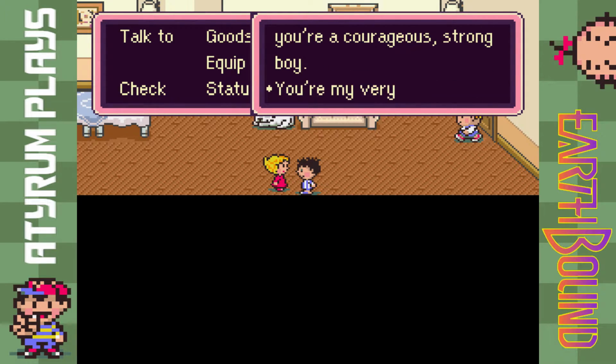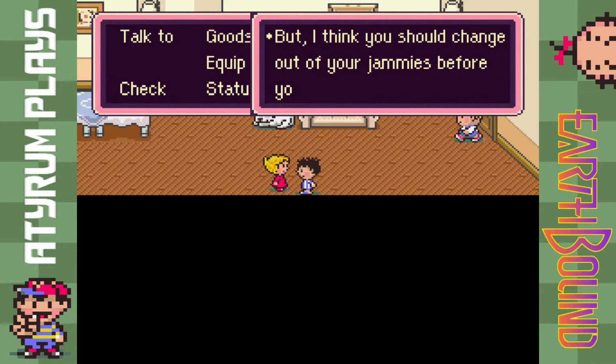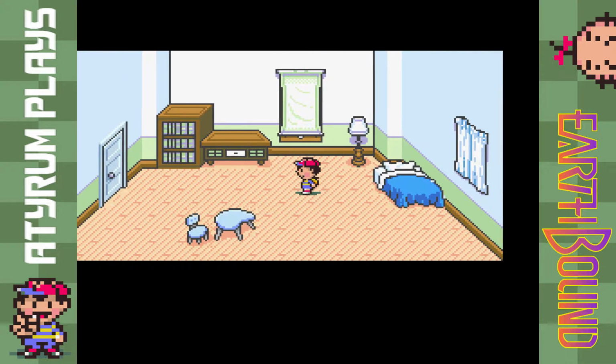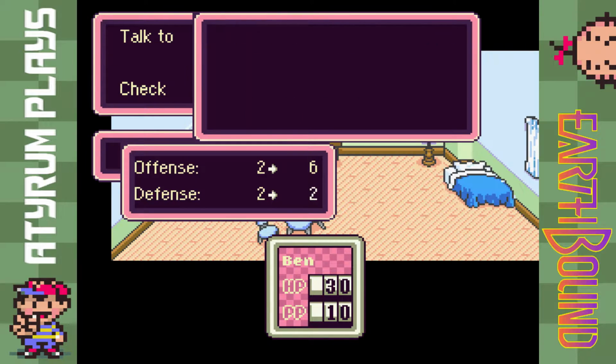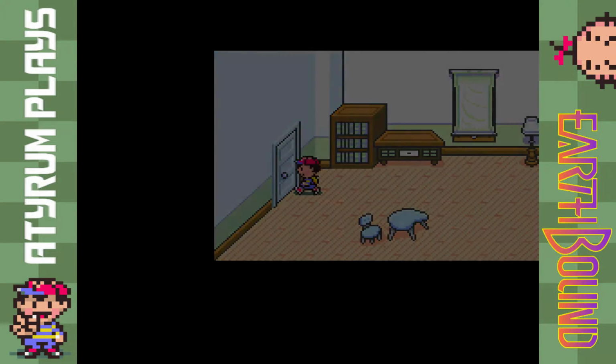Oh yeah, and by the way, we did pick up the cracked bat from our sister's room, and we should probably equip it. Oh, and we also need to change out of our pajamas before we go out adventuring. And we should probably go ahead and equip that bat so we have weapons to defend ourselves with, because now when we go outside there are going to be some monsters showing up.